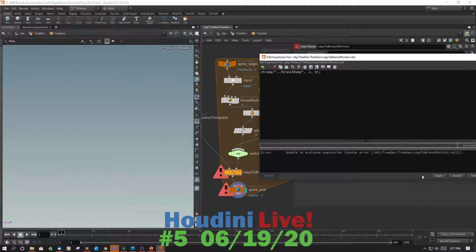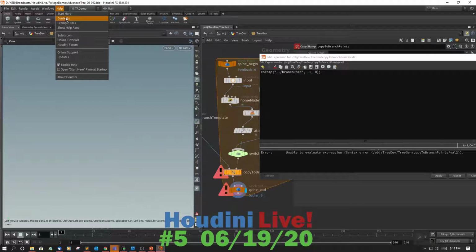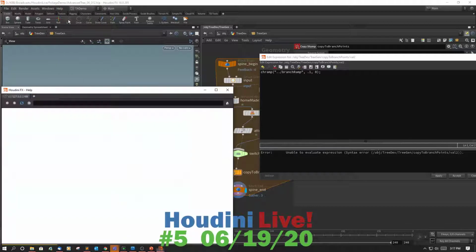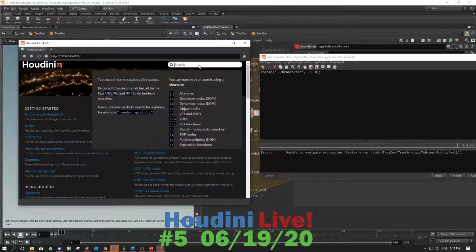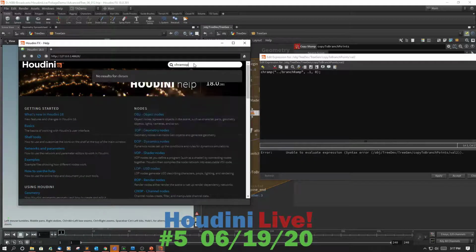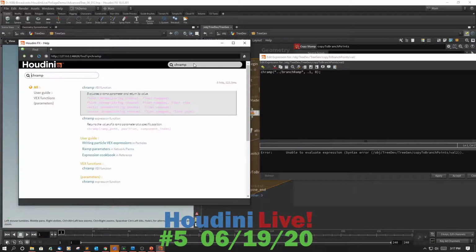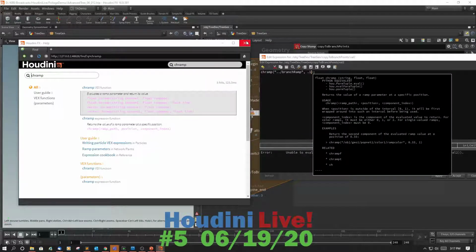Okay. The CH ramp, I'm not sure how the context of CH ramp is, so I'm going to look at the help, and I'm going to look up CH ramp. Obviously, my parameters are not working here. So, CH ramp. Oh, okay, so there's some time in there, the float time, and so the ramp position in the string channel. So let's make sure that our title is branch ramp, and I don't think we need this number here. And is this what's causing our problem?